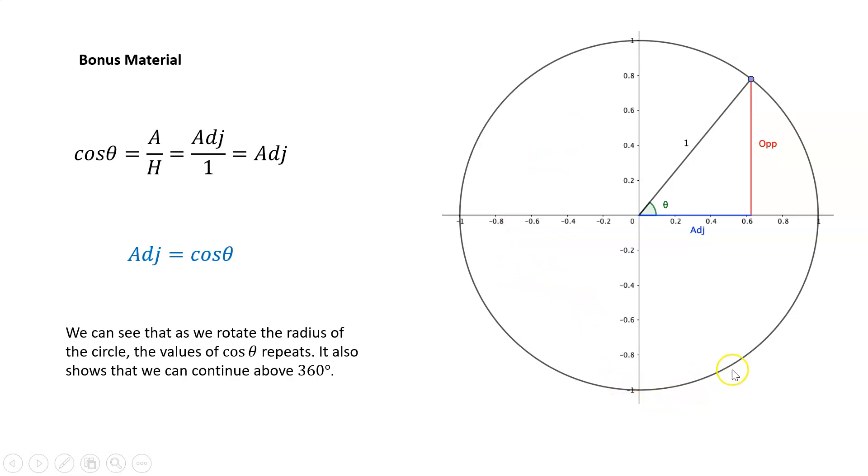And then if I come around to more than 270 degrees to about the same place, then I'll have a positive value for my adjacent. So I'm repeating my angle again. At about 300, I have the same value as I've got in the first quadrant.